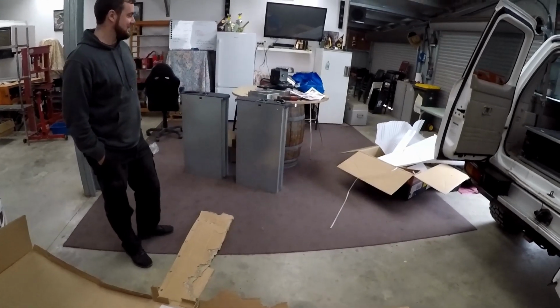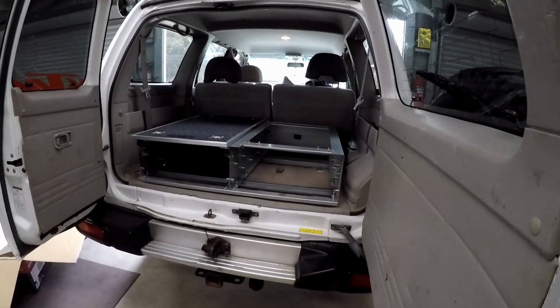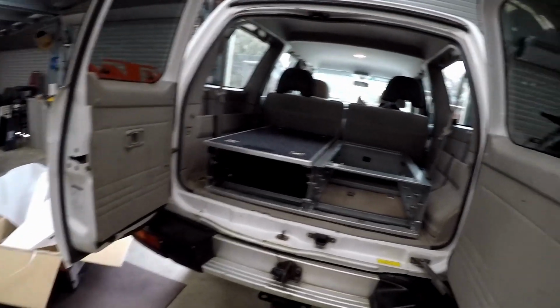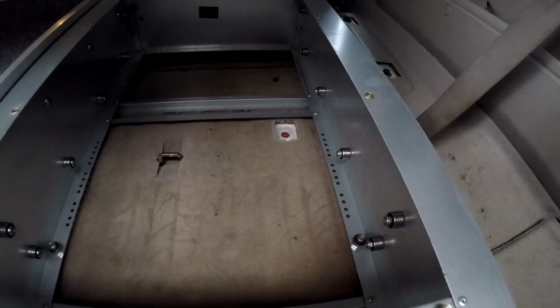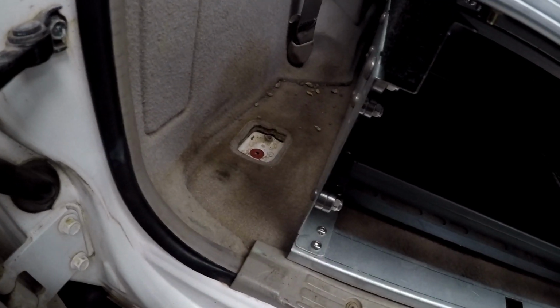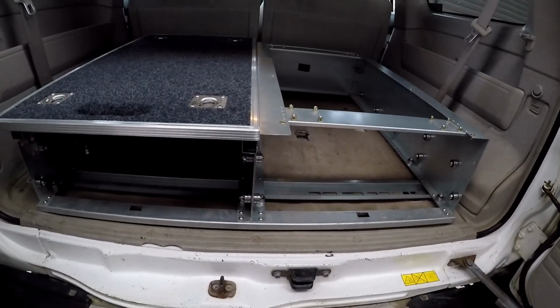But anyway, we're putting some Titan drawers in it. I've had these since I had my last GU Patrol, but I never got around to putting them in because the other one was junk. These are great, 4-wheel drive Super Santa sell them, they just bolt in. So the idea is you bolt them into the old mounts for the retaining hooks, which as you can see, they're sort of close, until you come to this side, where, unless I'm mistaken, that mount's over there, and that's the end of the drawers. So basically what I'm about to say is it's not going to bolt in. This is going to be another project, and it sounds like fun.